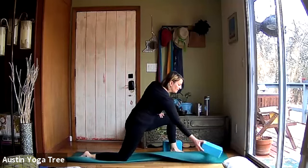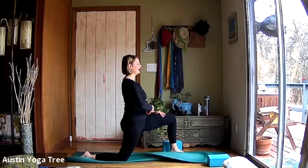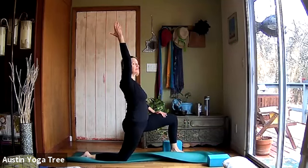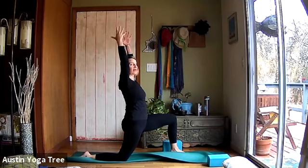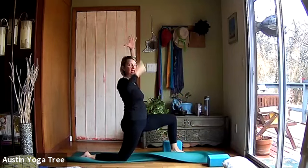Step the left foot a little wider, if that helps with your balance. Pull the belly in, a little bit more. We'll float the right arm up beside the ear. Feel like you're pulling the head of the right arm bone back. Good. More balance work. Anchor the front foot. Left arm comes up. Heart opening, shoulders fall away from the ears, the neck is long.